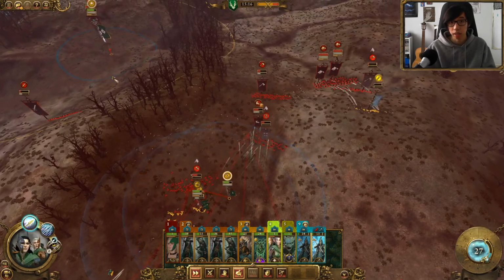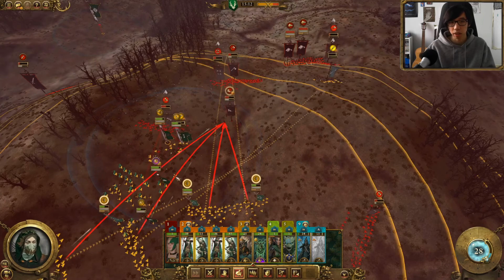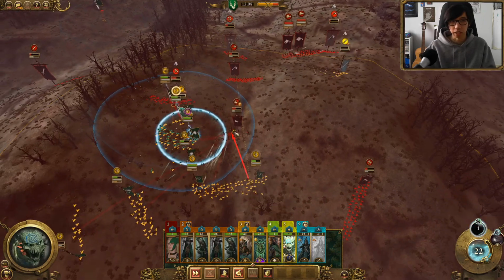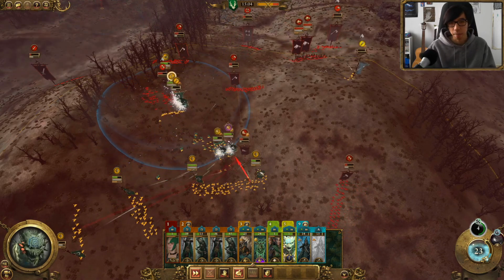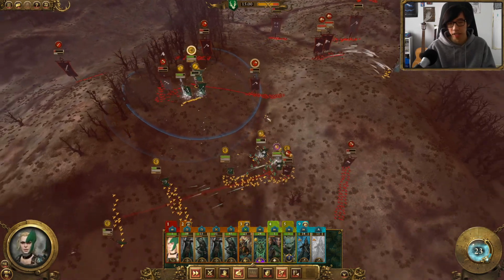Nice. Let's see here. Yeah, there's not too much to worry about since we have high ammunition. So it's all about just cleaning up the rest of the Chaos forces. Oh, and GG to our opponent. Gets one last charge here from the Dragon Ogres, but they can't do much.